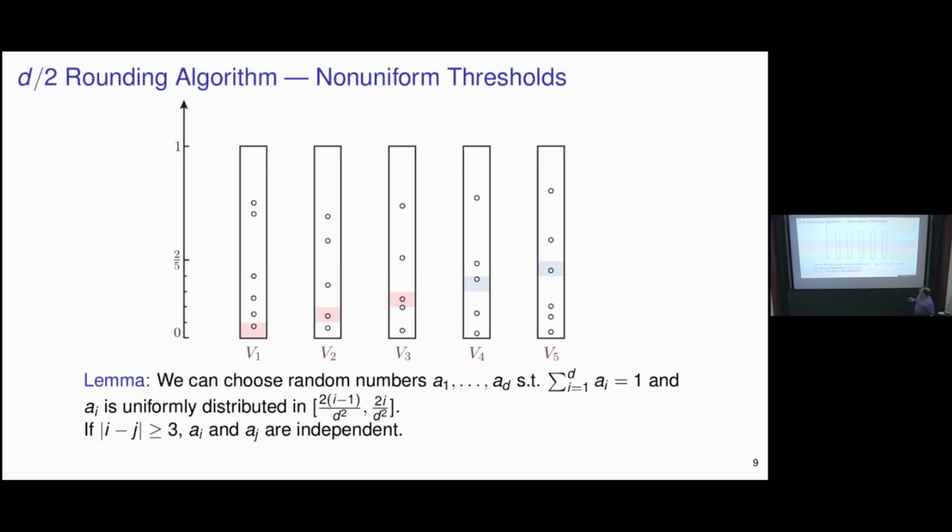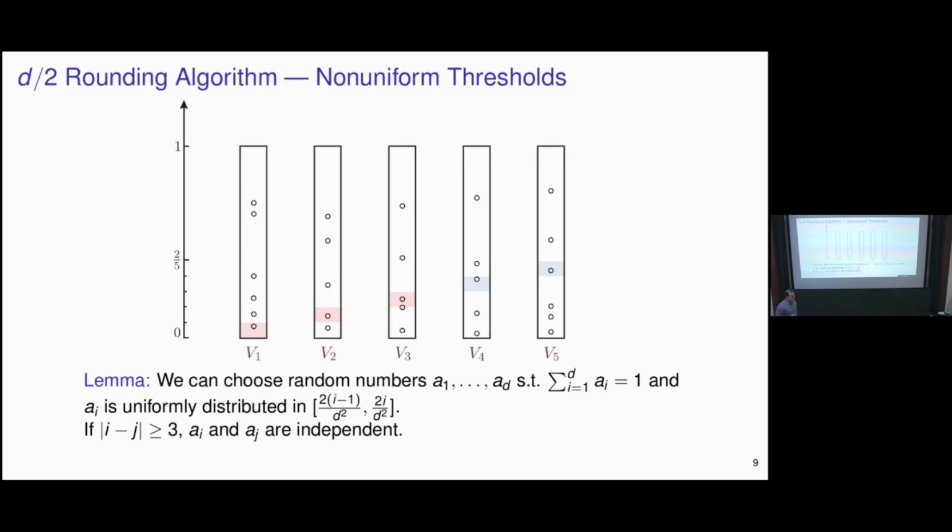And that is now something that is barely visible here. So we can choose a threshold for each level, such that they are distributed in these small intervals that are indicated. You can better see that on here. So we have here a small interval, then here. So we actually partition this area from 0 to 2 over d into uniform blocks. And we pick every level from within each block. And we can, of course, not completely do that independently because we need that the sum is 1.